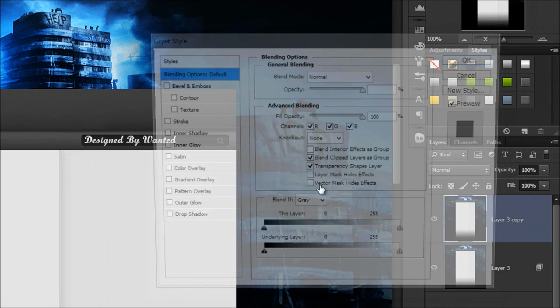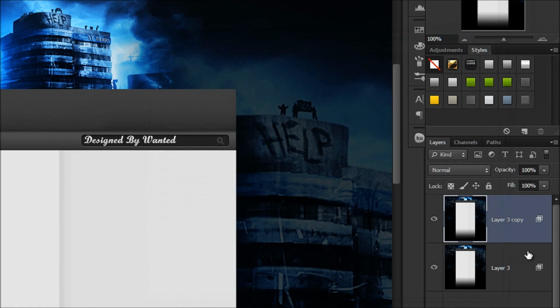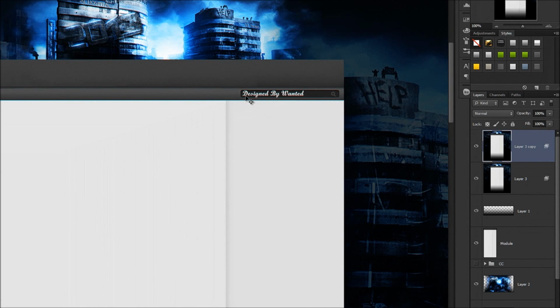Then go on the other one you made and untick red and blue. Now click on the first one, duplicate the thing you made, push your down key on your keyboard once, and then on the new layer you made, the duplicated one, just hit the right key. And here you should have like a 3D effect.